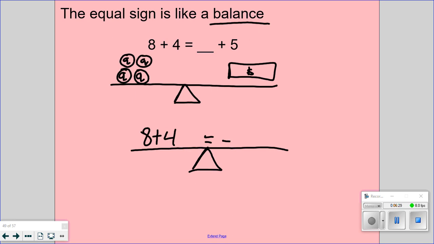Yeah, I need a spot saver. I know a number is going there, it's just not there yet. And 5. If I'm writing, you're writing. You want me to make it a box? A spot saver can be anything. Very good, Colby. Yesterday it was question marks. Today I've made it boxes. Could I make it smiley faces? Yes. It's just holding a spot, and a number is going to go there. So far, so good?